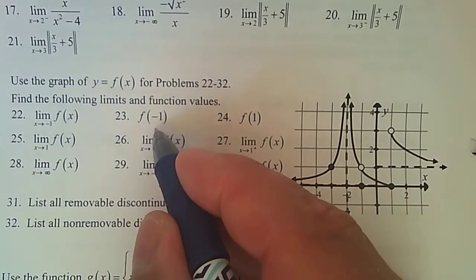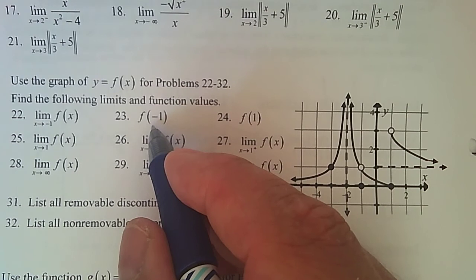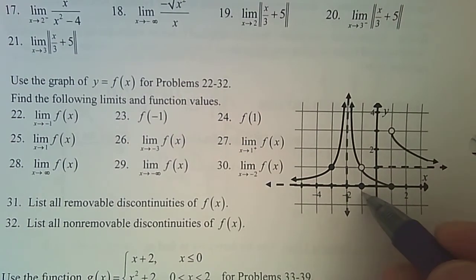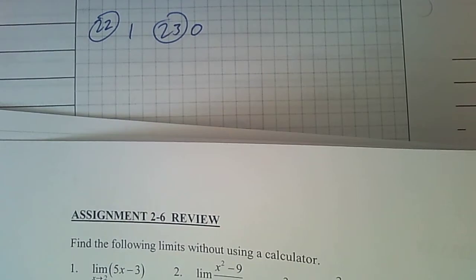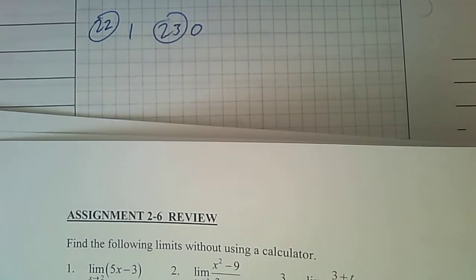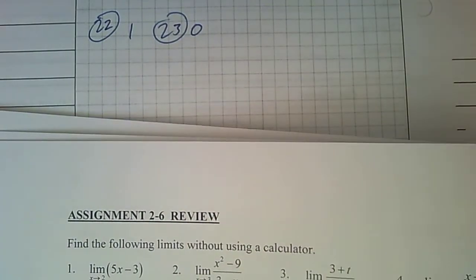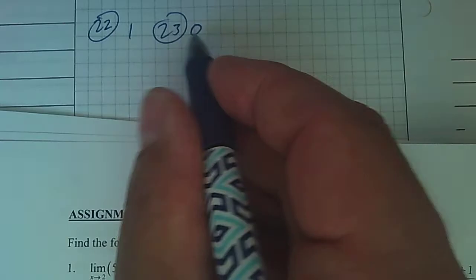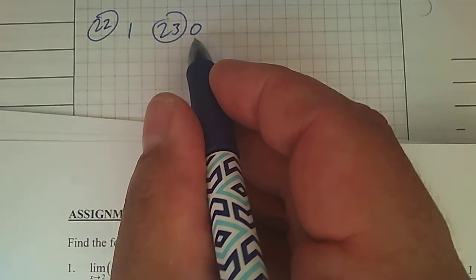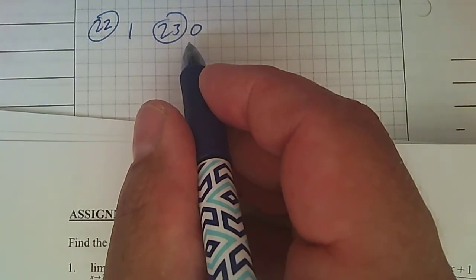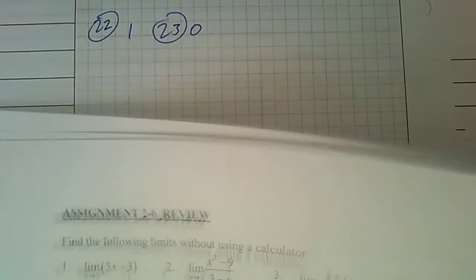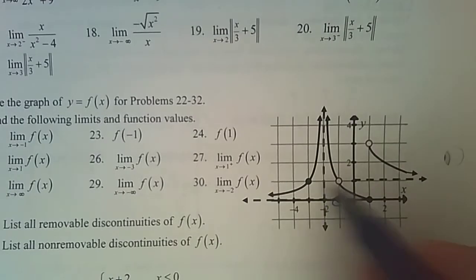This is not a limit question. This is what's the function value at -1. Now, when I go to -1, where is the y coordinate there? And the answer is 0. Now, this is a calculus definition of continuity. Is the function continuous at -1? If the limit and the function value have the same answer in calculus terms, that function is continuous. This function is not continuous. And we can see off the graph it's not continuous, that there's a hole there.